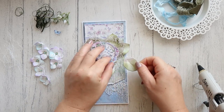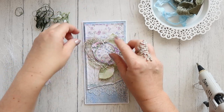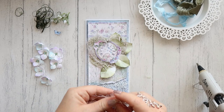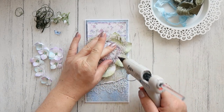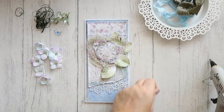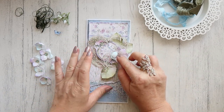I bought them in the craft store in the wedding department. There were wedding bouquets and some artificial flowers, and I found that lovely branch with tiny flowers, and I think it's nice for card making, especially for filling the compositions.